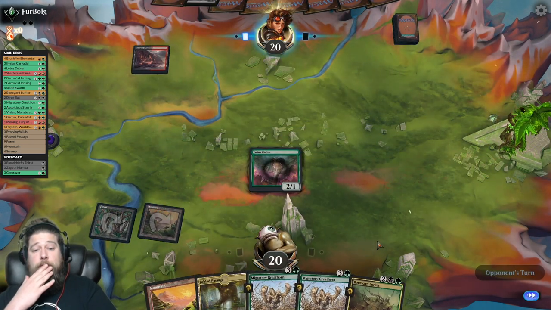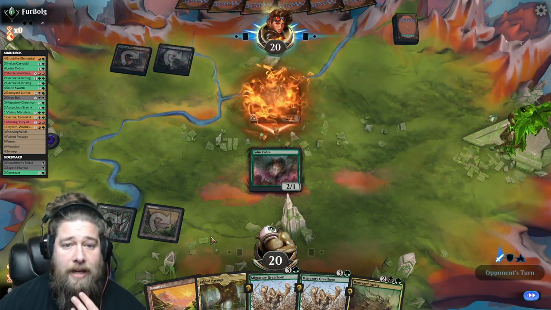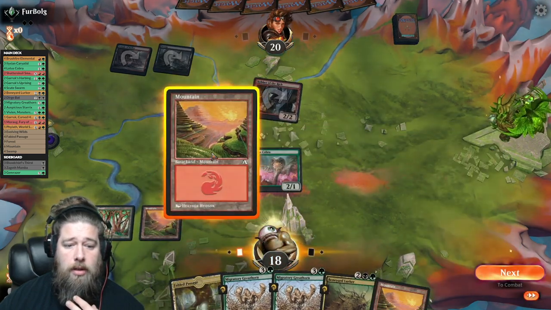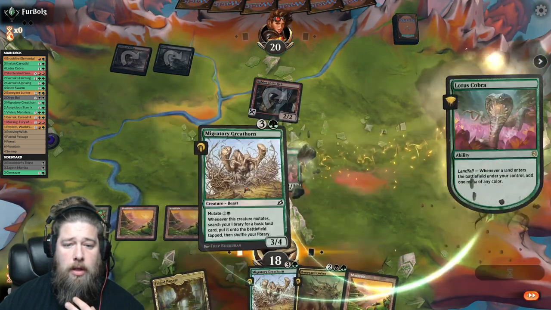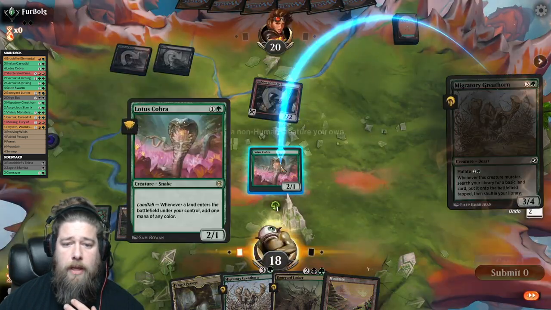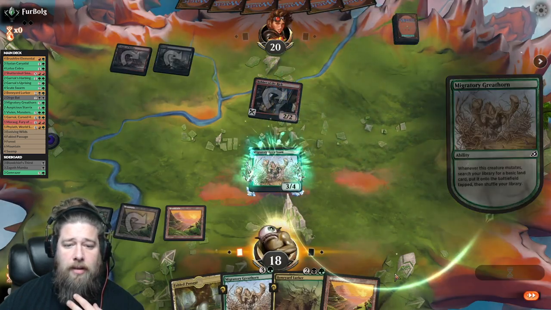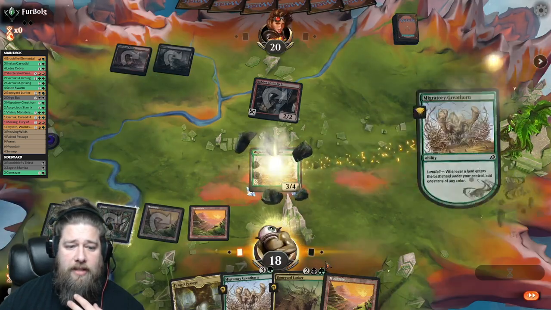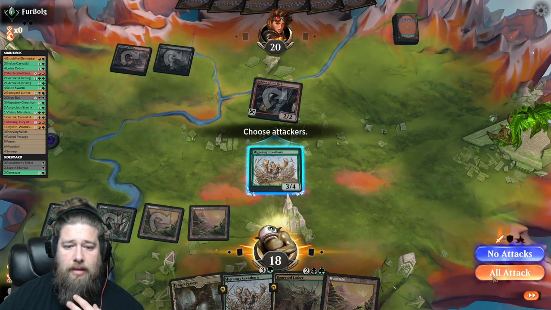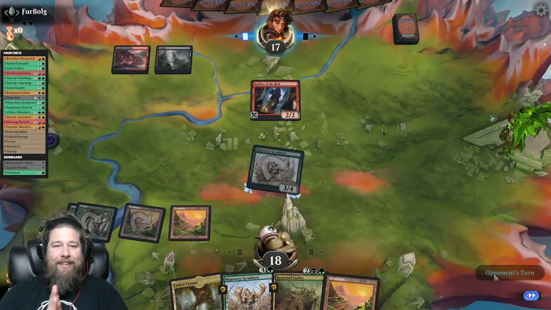If Lotus Cobra lives, it'd be sweet. Then we can mutate a Greatheart. All right, that works. Opponent gets and hits us, sure. We will add a green. Mutate. Over. Get a forest. And, you know what? We're going to smack you. Oh, Cobra aggro.